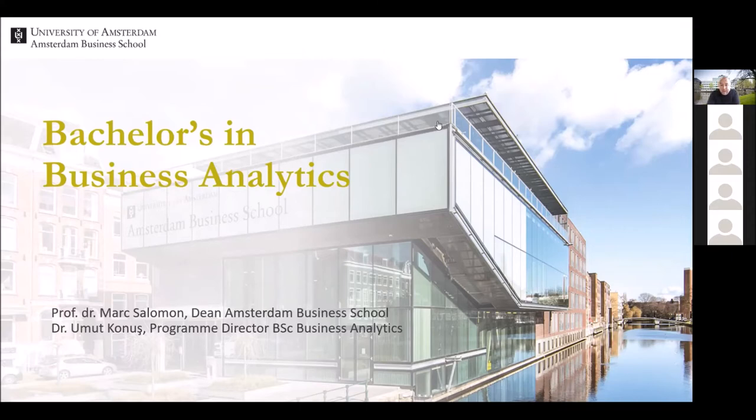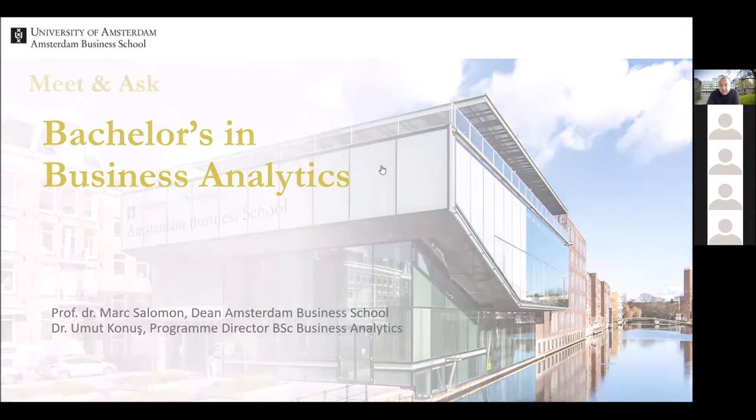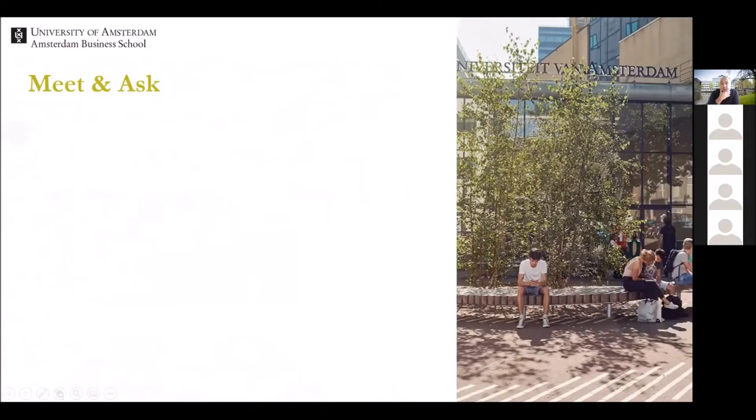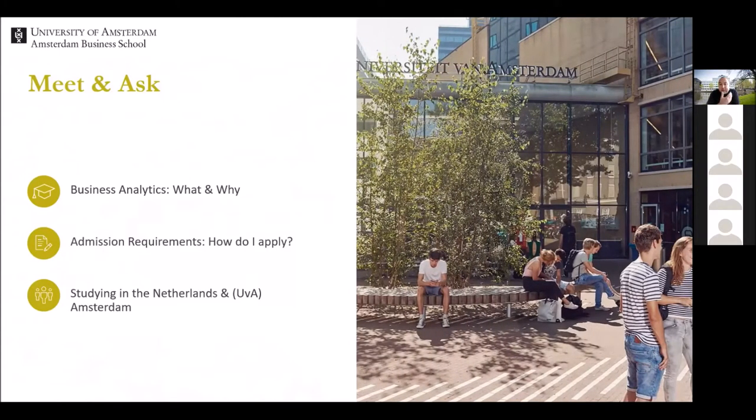Okay, let's start with some structure. Today I'll keep it very simple. First, I'd like to give you a little bit of information, explaining what this program is, what we offer, and what kind of courses and curriculum we have. Next, we will have some information on admission requirements, how you can apply, and what the conditions are. Then my colleague Vivian will help us. And then I'd like to say some final words on studying at UvA, of course in Amsterdam, and in a broader sense in the Netherlands, for those who are not from this country, right?